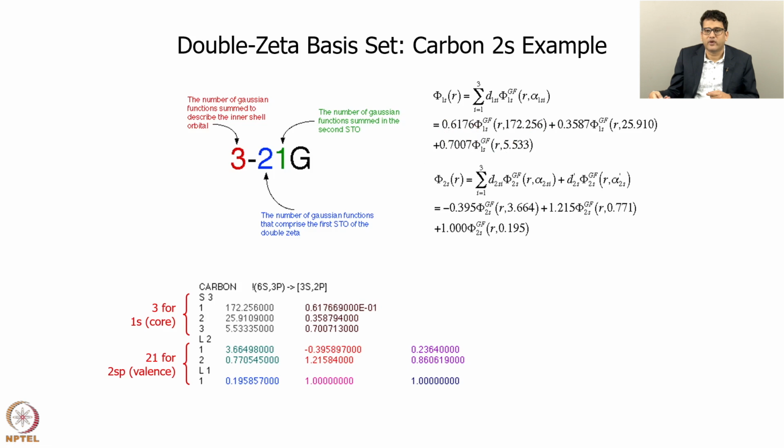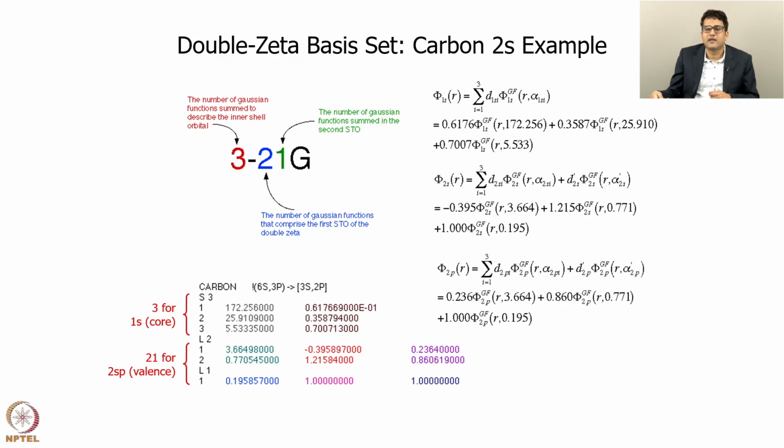Now let us go to the 2s. 2s is actually a linear combination of 2 functions, 2s1 and 2s dash. So for the first one you see this is the exponent and these are the combination coefficients, one is minus, one is plus, and for the other one of course the exponent is 0.19 but the combination coefficient is 1. For the P they have the same exponent 0.364 and 0.70 but the combination coefficient is different.